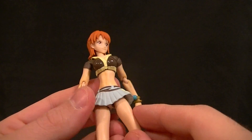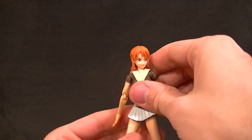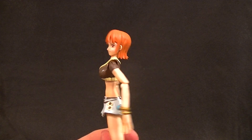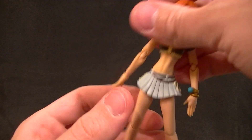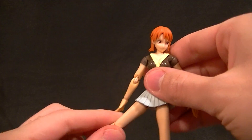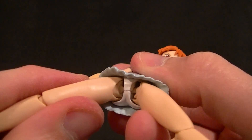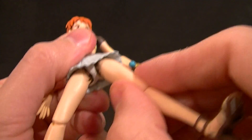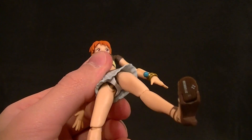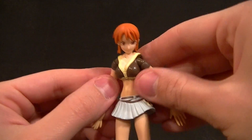The skirt is sculpted pretty well — harder plastic with some give to it — but it will get in the way of articulation sometimes, so you're not going to get the most dynamic poses. For those wondering, she does have underwear on, so don't get this figure expecting otherwise. The hips don't have the greatest range of motion due to the skirt, but they have the standard swivel in the thigh joint. The ball peg for the hip doesn't drop down like on the Dragon Ball Z figures — it's a static ball peg — but you still get standard articulation, which should be fine since she's not an action-heavy character like Spider-Man.